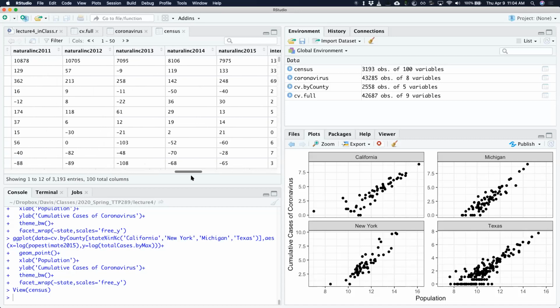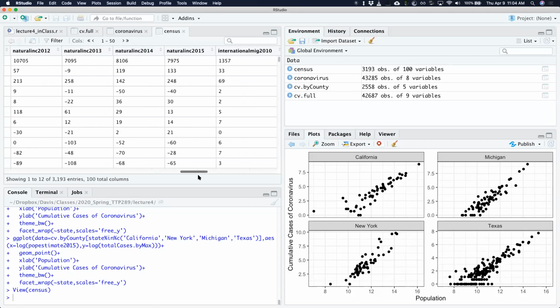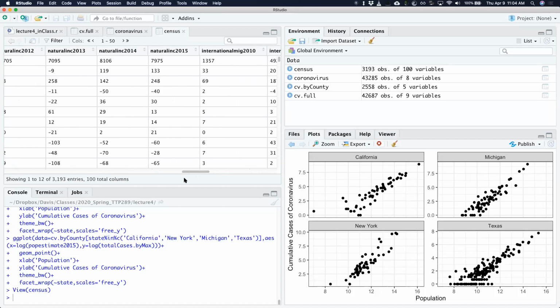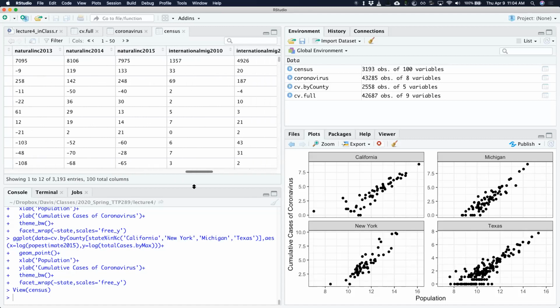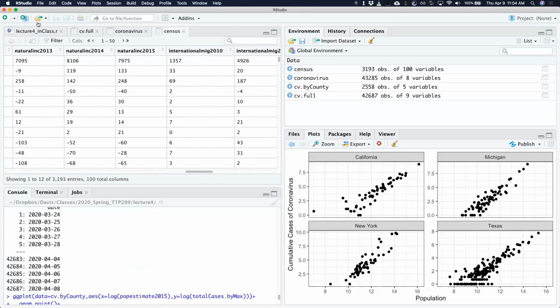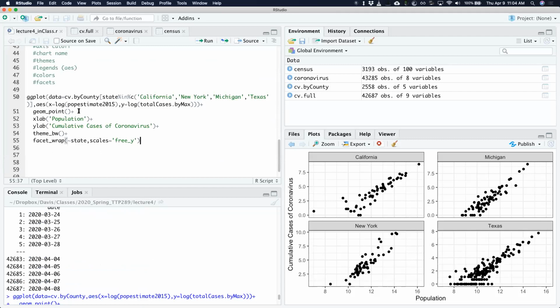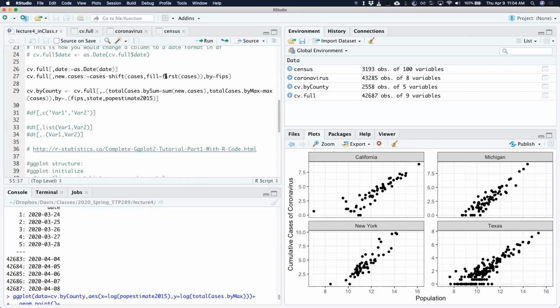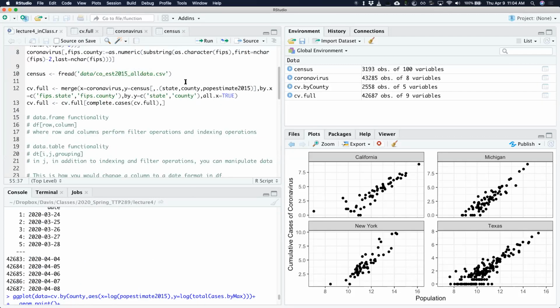Natural ink. Okay, that doesn't look like income because there's some negative number. But okay, let's just do that anyways. Natural ink 2015. Even though I actually have no idea what that is, if we want to add that as another dimension, I can do that real quickly.